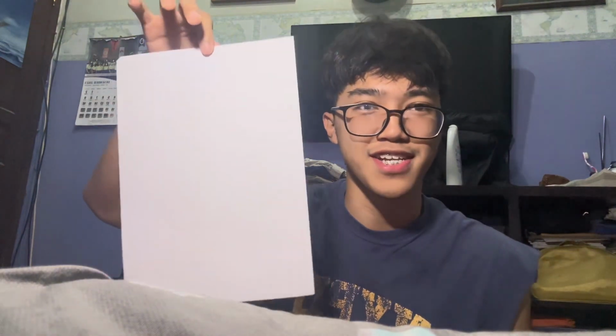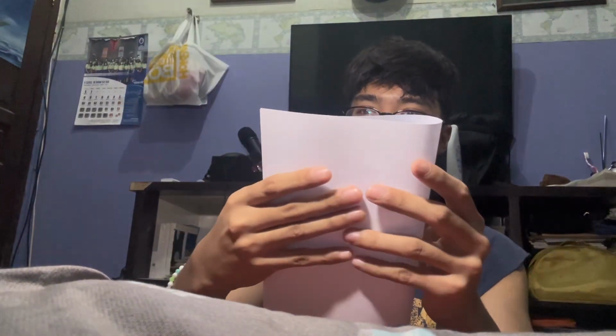But I'm doing it anyway. So first and foremost, get a rectangular paper, not the square ones, because if you're going to take a square origami, then it's not gonna work. It has to be rectangular. The next step is you fold the page into 2 pages.